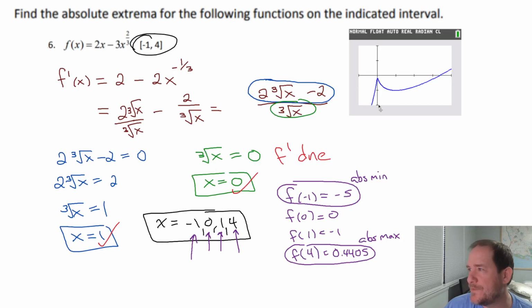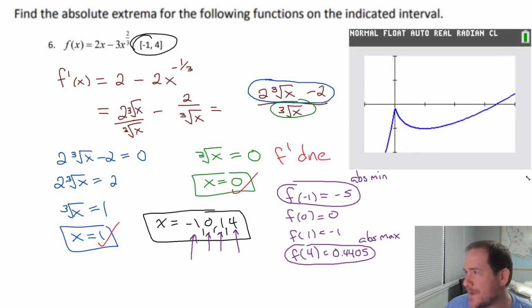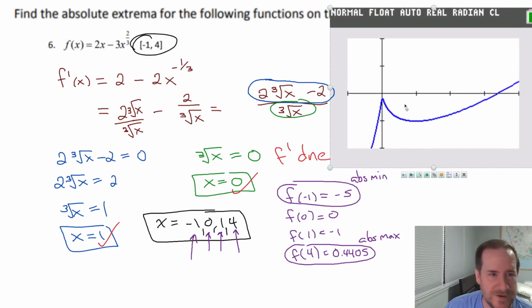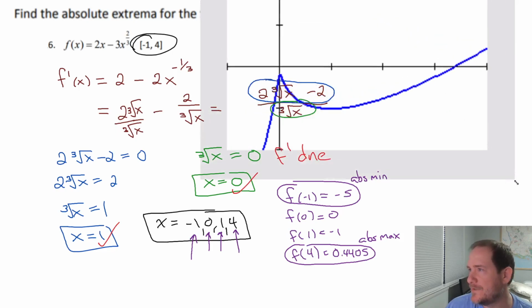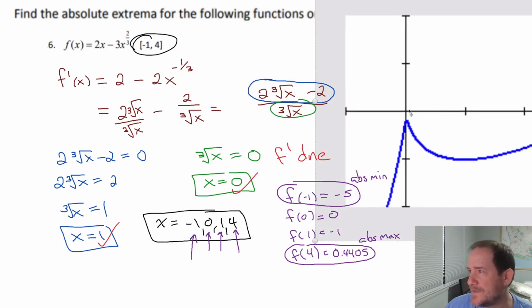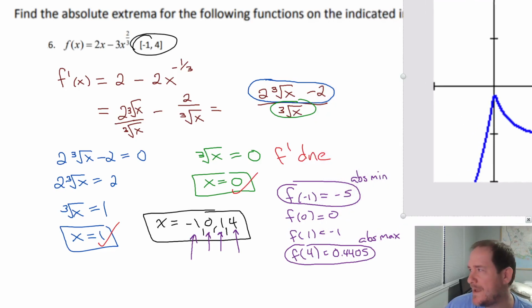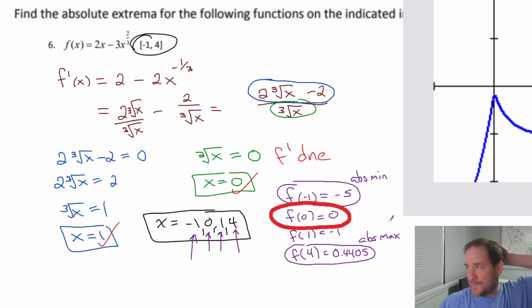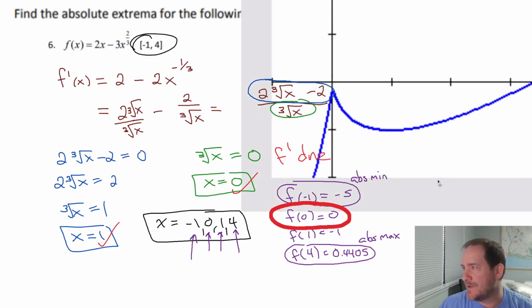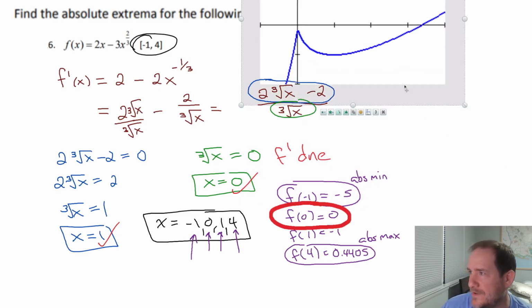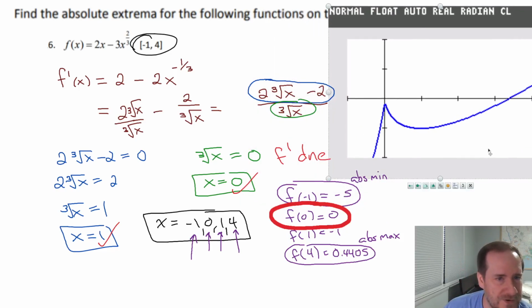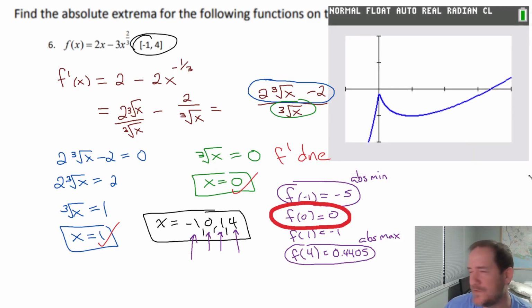I zoomed in from -2 to 2, and suddenly now our concavity is a little more obvious. We can see things a little bit better. One thing that's weird though, you may notice, is it sure does not look like the graph is hitting the origin. See all that space there? But we just did the math, didn't we? And we know that for sure we do hit the origin, right? We plugged in and f of 0 is 0. So this is just another lesson: be really careful. Use your calculator. It's a good tool, but don't rely on your calculator too much, because sometimes what you see is not really what you get.